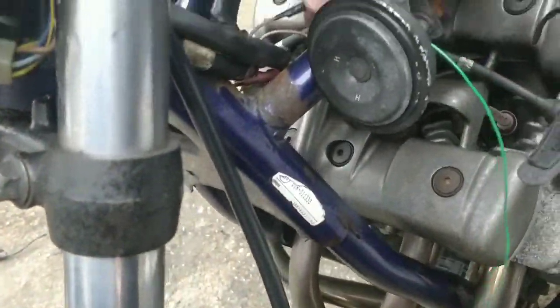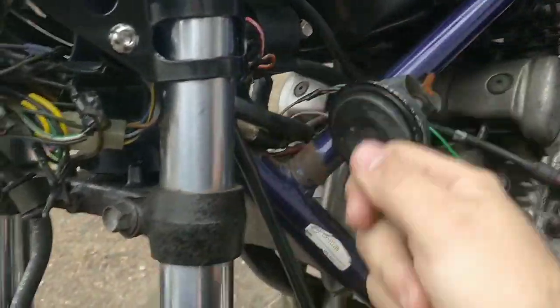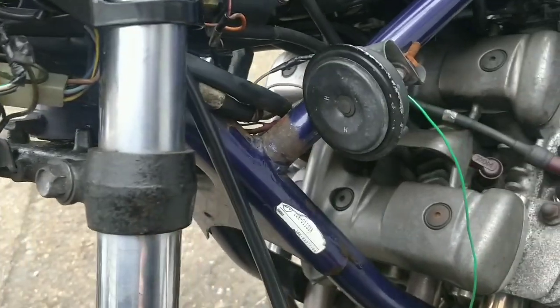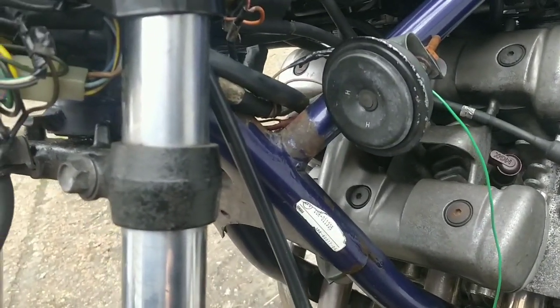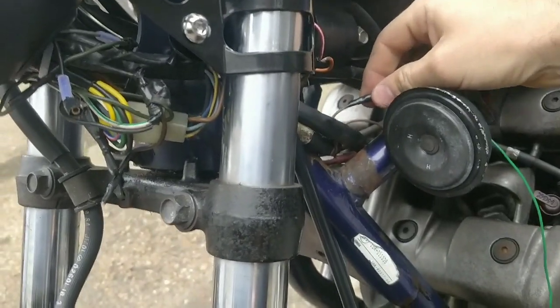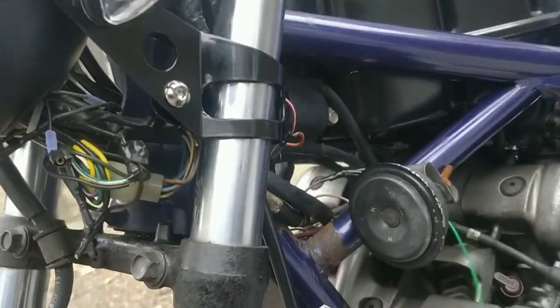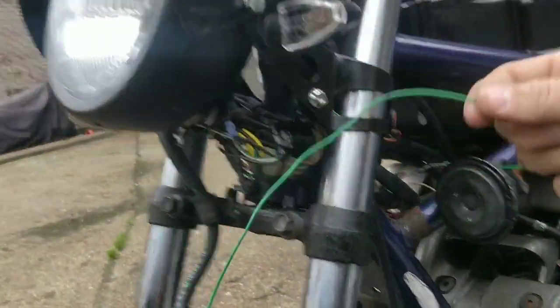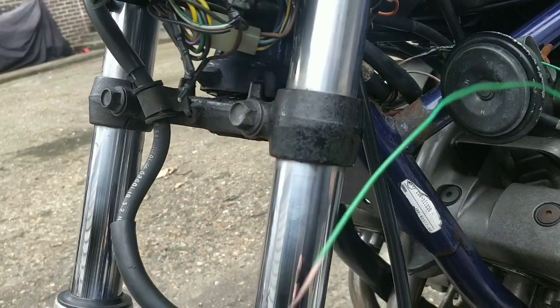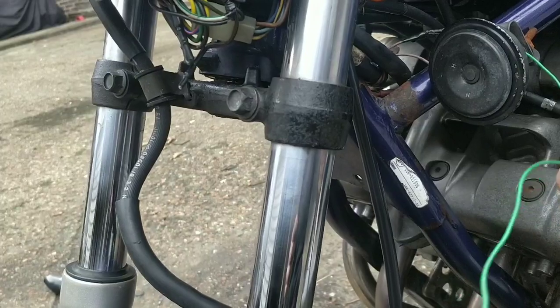So, I checked the horn, one of the horn wires. I did exactly the same process. Key off, check both wires using the multimeter and the fork leg. And then key on and check both wires. And this one was powered when the key was on. I also pressed the horn while this was on to make sure the horn being pressed doesn't interfere with the clock. That's quite important. So now I have a wire here that will be powered only when the key is on. So that's perfect. I've got my power wire for my clock.